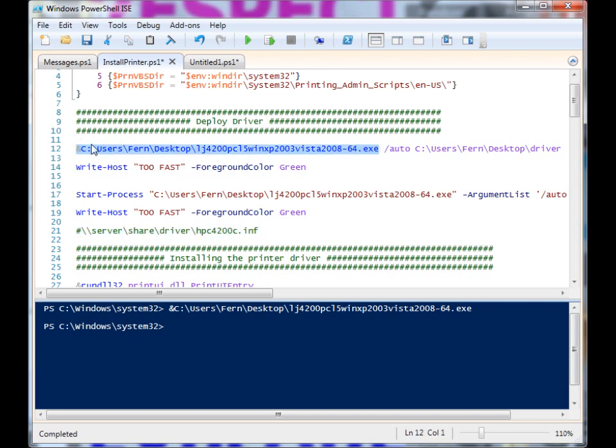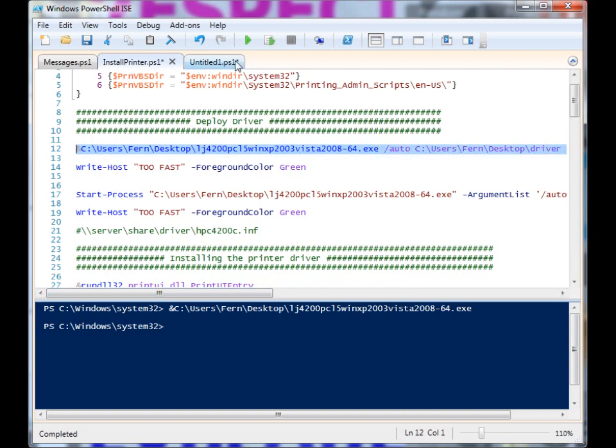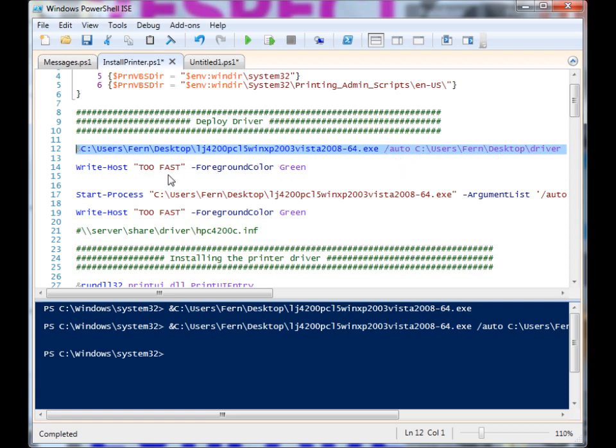Now there are lots of different extracting file types. So there's like InstallShield and WISE installers and different ones. You need to go online and look for the command line switches or the parameters that are part of that system, because this is not part of HP. This is WinZip. So I found online that you can automate WinZip self-extractors by using the parameter auto and then supplying a folder. And when I run this command, you'll see that it did not come up and stop. It simply extracted the files to the location that I pointed to, and that makes it really easy.